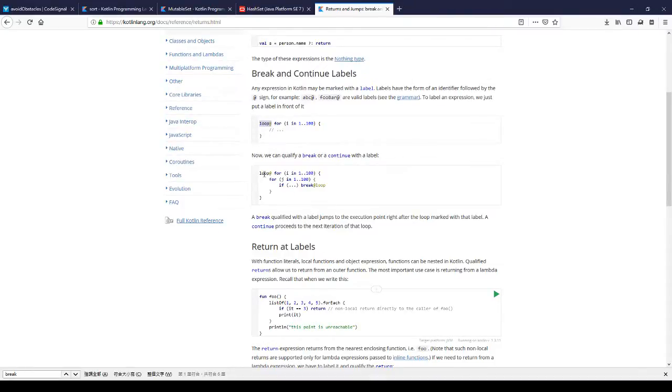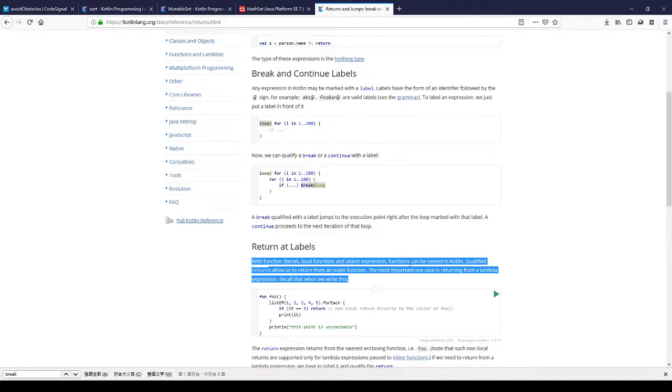So you can name a loop and break at a loop, or return or continue at a named loop, like we were able to in Java. We are also able to return at labels, like with lambda expressions.